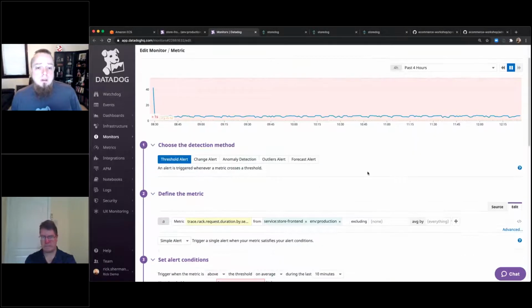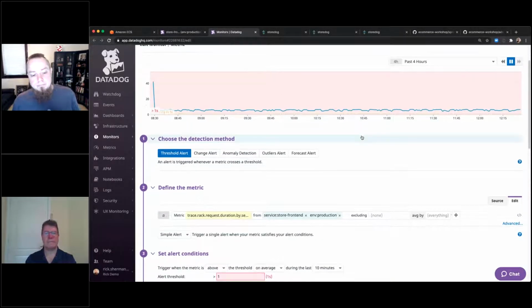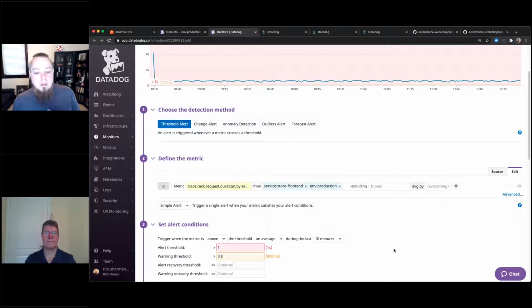And so we see that this is all coded red. By default, we actually include some thresholds. And I misspoke, I said milliseconds, those should be seconds. By default, we actually have some alert thresholds here that we think as Datadog should be appropriate. Obviously, we're in a degraded state that doesn't reflect reality. So what I'm going to do is change this to warn us at 7 seconds and alert us at 8 seconds.